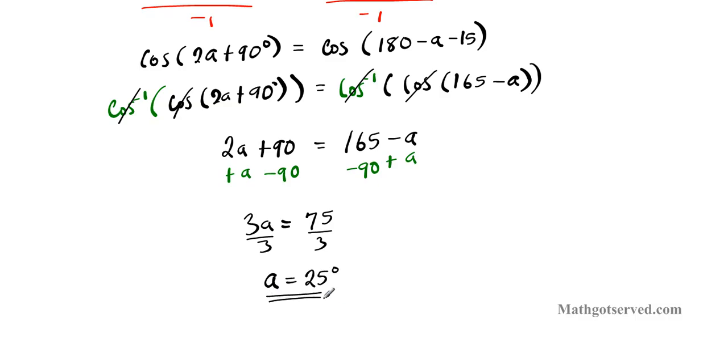Alright? This is one of the many solutions that there are. It turns out that this is the smallest. When you get all the answers, they're either going to be negative, which do not count, or they're going to be bigger than this. So this basically is your final answer. Alright? So there you have it.